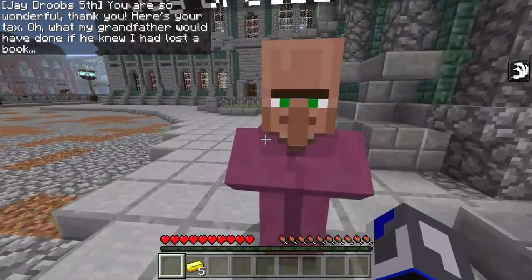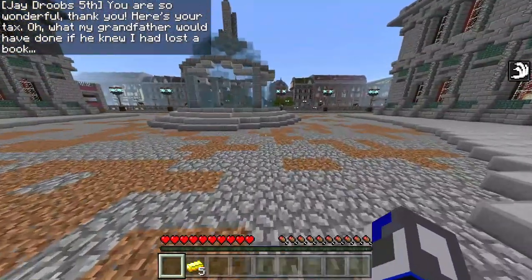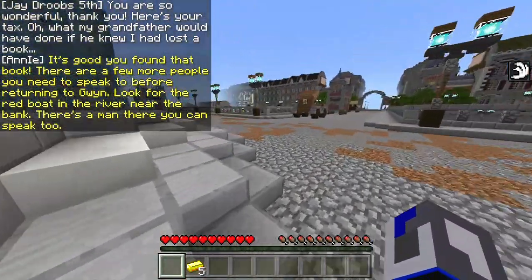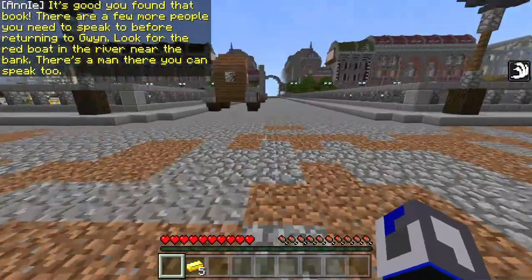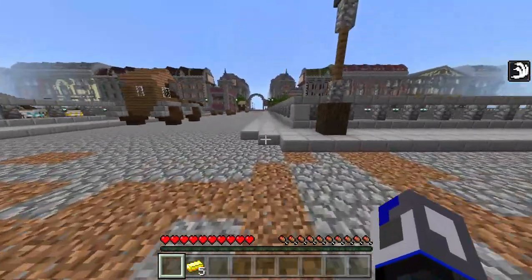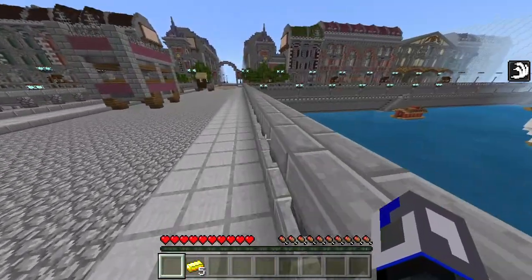That is a wonderful thing. Here's your tax. What my grandfather would have. It's good you found that book. There are a few more people you need to speak to before returning to Gwyn. For the red boat in the river near the bank, there's a man there you can speak to.